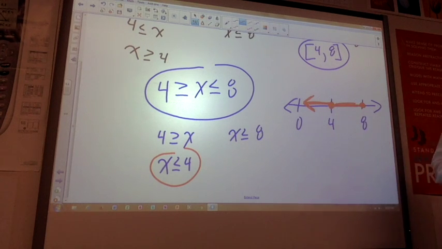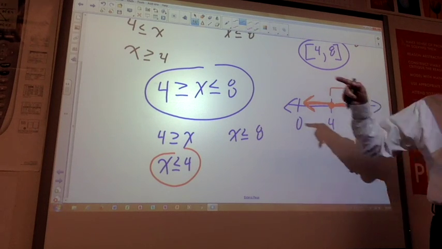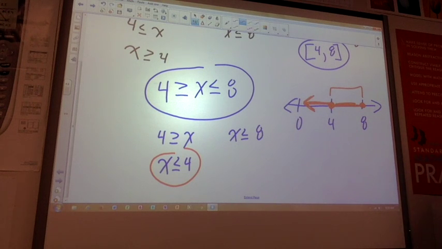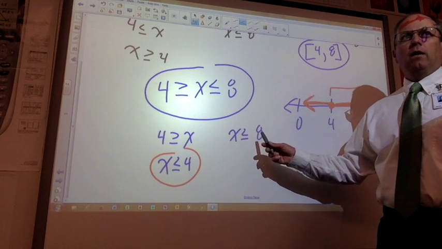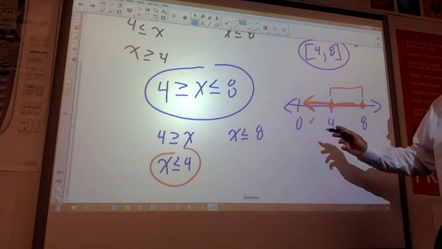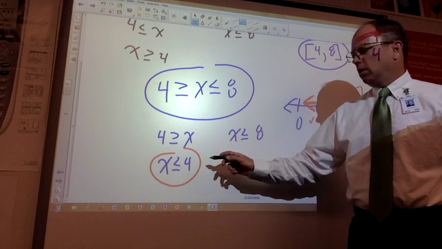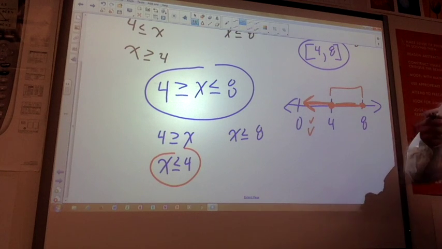All right. So now, let's think about this. My graph is going that way. Here's basically my range that we had dealt with above. What's a number that's definitely to the left of both those numbers? Negative 2, 2, 0, negative 1, all kinds of those, right? Let's just think about this. If we plug 2 in, is 2 less than 4? Yes. Is 2 less than 8? Yes. Okay, so 2 worked. Let's plug 0 in. Is 0 less than 4? Yes. Is 0 less than 8? Yes. 0 worked. And this is an "and" problem, correct?